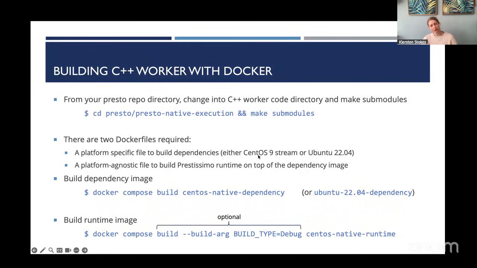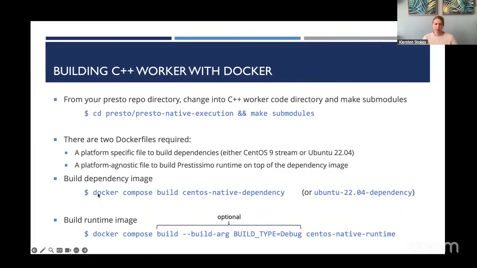So there's 2 options. You can build the dependency image using CentOS or Ubuntu. Doesn't really matter. I think CentOS is slightly less error prone potentially, because it's more commonly used. So that's the one I would recommend.